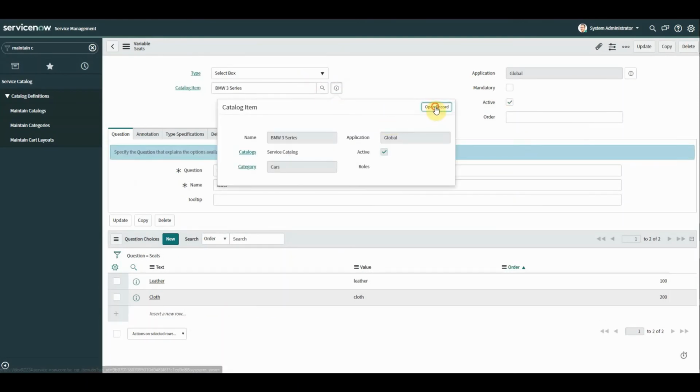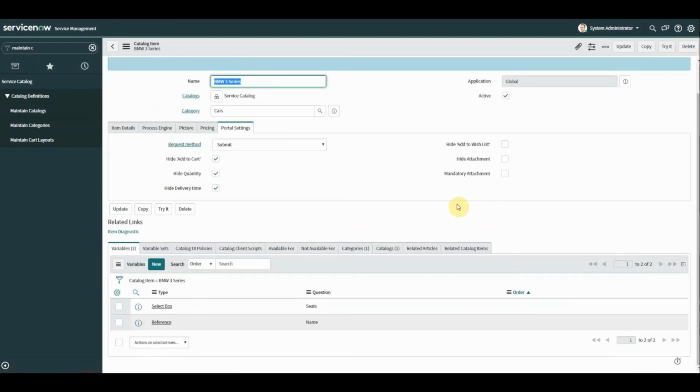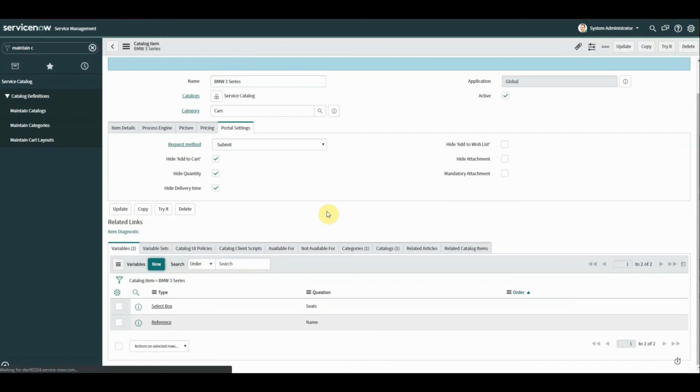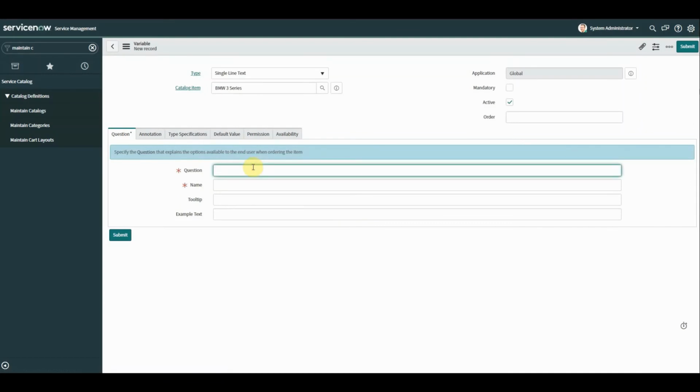Go back to our item. Okay, so we have two questions. We've got the person's name, what seats they'd like, and perhaps let's do something a little bit different. And we can ask them for hands-free kit installed. Okay, we're going to need to know whether they want a hands-free kit or not. I think that's probably a bit 1990s. I think most cars just come with hands-free kits now, but let's leave it in.